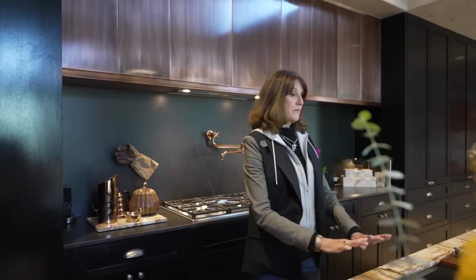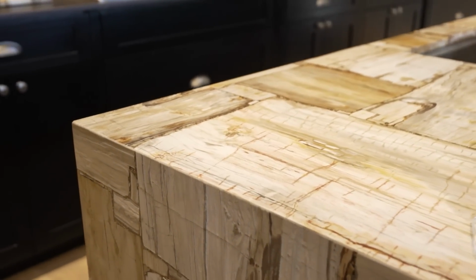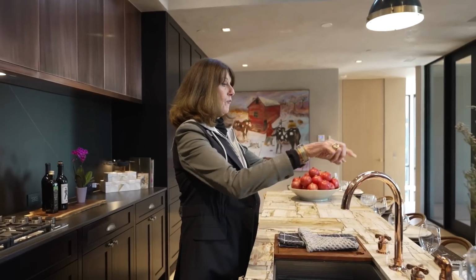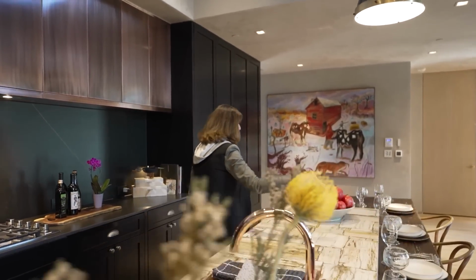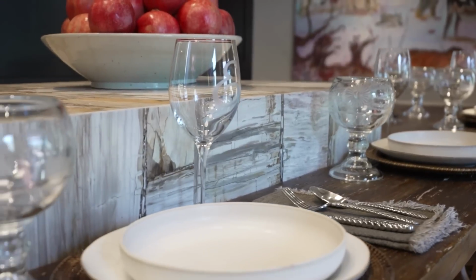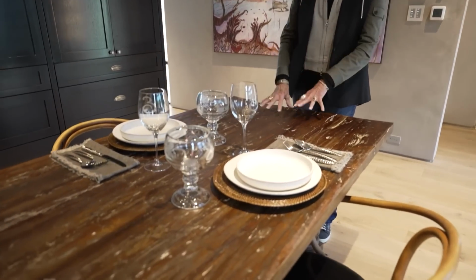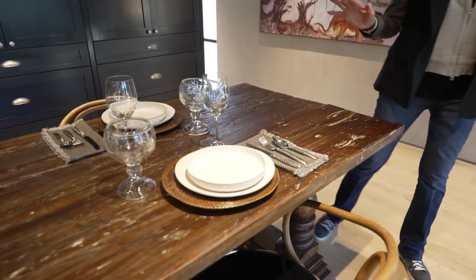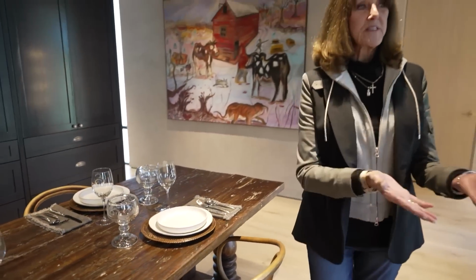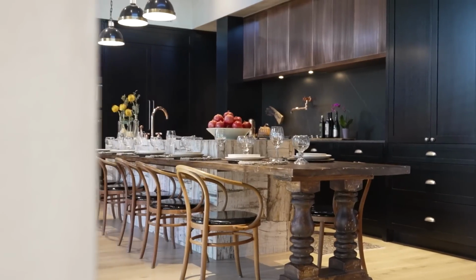The architect had this island, and many times people will have the island, they may have stools at the island, then they have a formal dining table, and then they have their living space. I didn't want to give up the real estate to have a dining table that I would use so little, so I designed this wraparound table. I had it made in Mexico of old vintage used wood, and created this table that serves my purposes. I can seat dinners here, I can seat dinners on the patio, so I think I have plenty of space, and I didn't have to give up all of the real estate in the living room, so I have much more space than was originally designed because of this application.